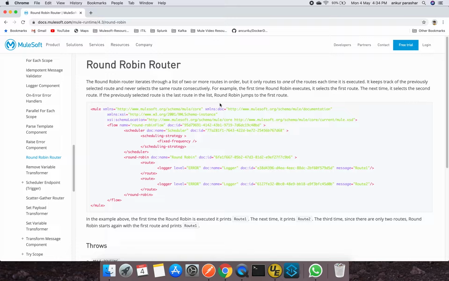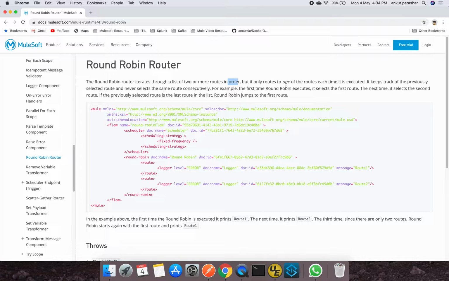So round robin iterates through a list of 2 or more routes in order, and it only routes to the one which was not executed previously. So in 2 consecutive executions, the same route cannot be used back to back.